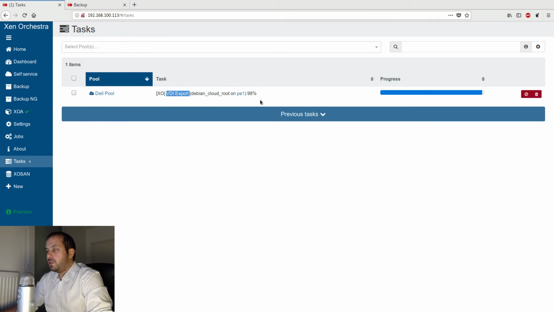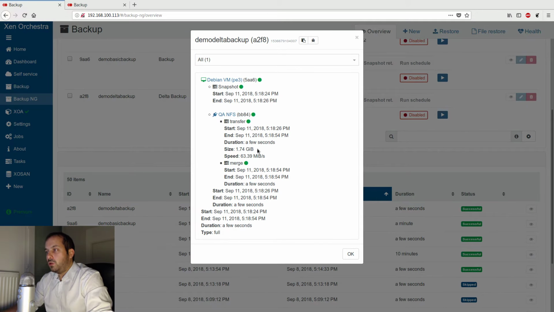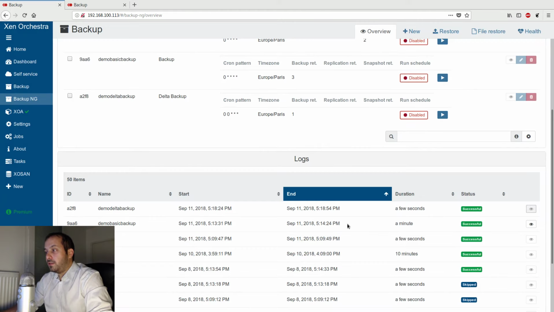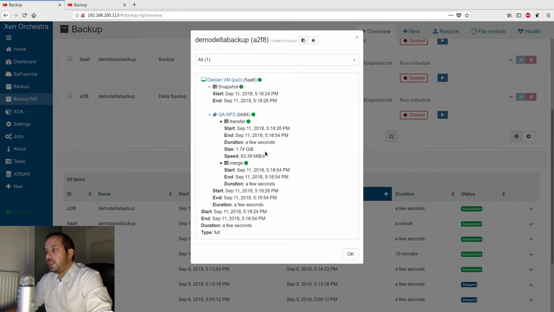So it's almost done. Okay, let's go back in the backup view. And as you can see, even if we also had to transfer the exact same size as the full VM the first time, because we have to get the full content the first time, it was even faster than the full, despite it being almost the same size. So why is it faster? Well, basically it's faster because exporting a VDI is faster in XenServer XCP-ng. It's, let's say, down to how the API is built in XenServer XCP-ng, but anyway, it's even faster for the same amount of data to save.